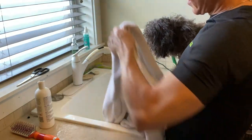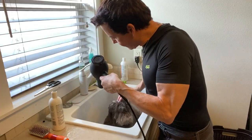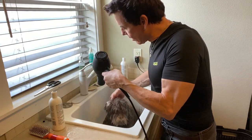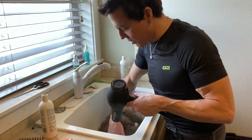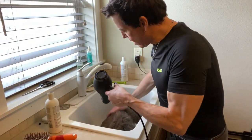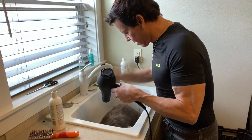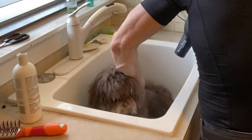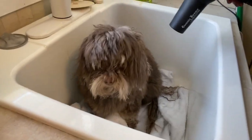Okay, Milo. So I'm gonna take the towel and make like a small bed in the bottom. And that hurts them. So I just go like this with my finger and I just air dry first. And then I go with the brush and try to untangle. I don't want it to hurt, because then they're gonna be scared of getting the grooming done. Good Milo.